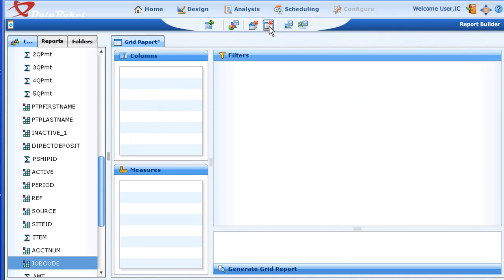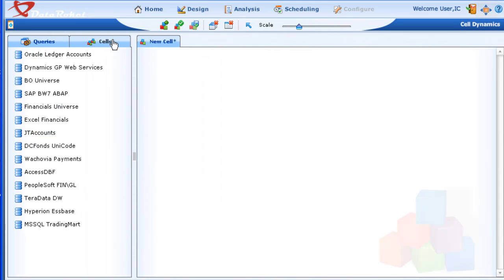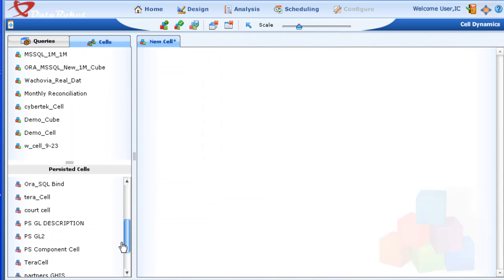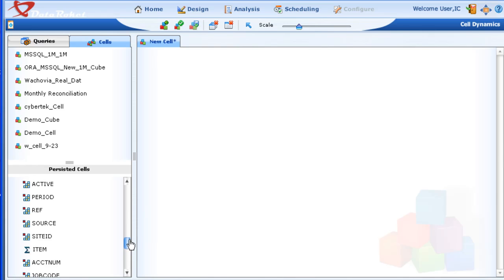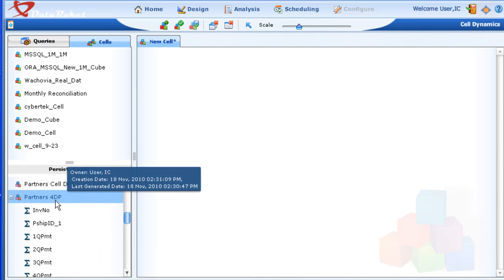Now if I go back to the relationships, let me go back to my cells. And here are my cells. And I go ahead and we take a look at the 4 DPs and their association across those 4 data providers. In this case, as we mentioned already, Excel, one SQL Server database, Microsoft Access, second SQL Server database. I could relate this to unstructured Wachovia information. I could keep going down to the nth degree.